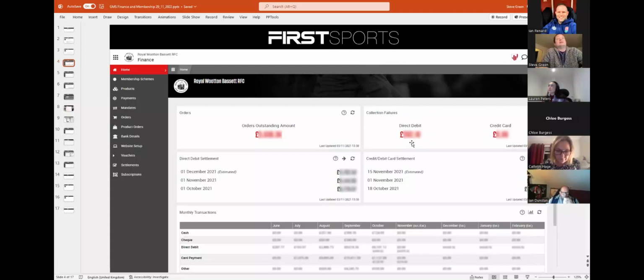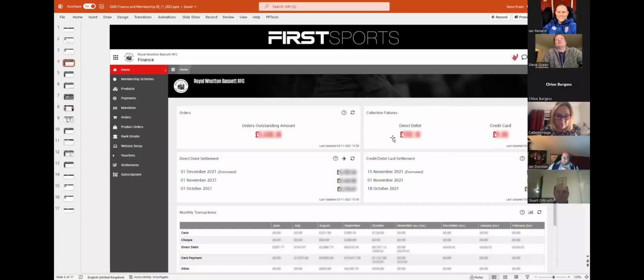So any payments that are either due to an individual cancelling their mandates and the payment isn't collected, or they don't have enough funds in the account, or the direct debit was set up incorrectly. That's in a stat there. Again, click through and it will just show you that subset of data. The same for credit cards. Any failed payments or cancelled payments will come up through there.